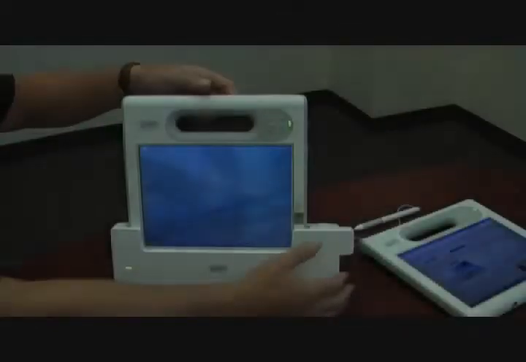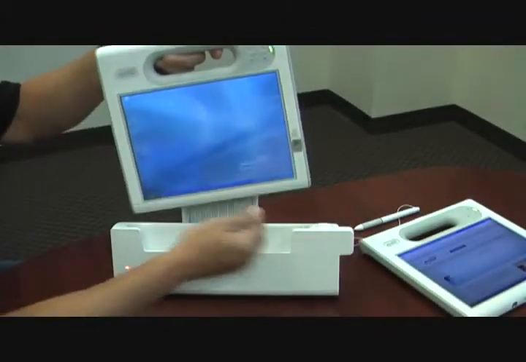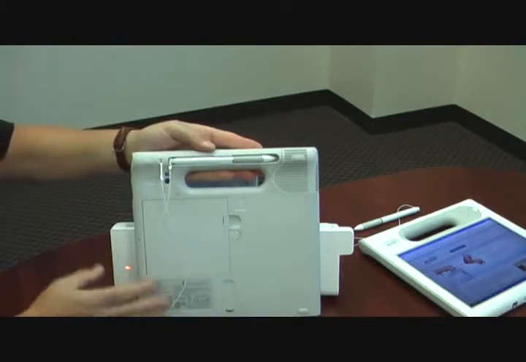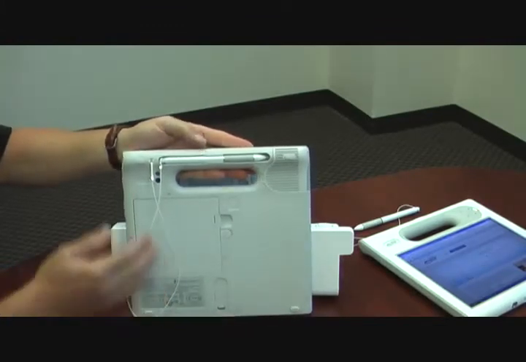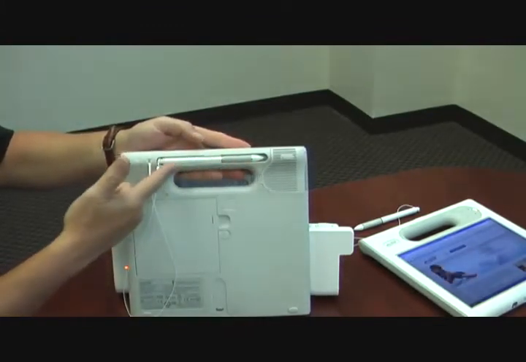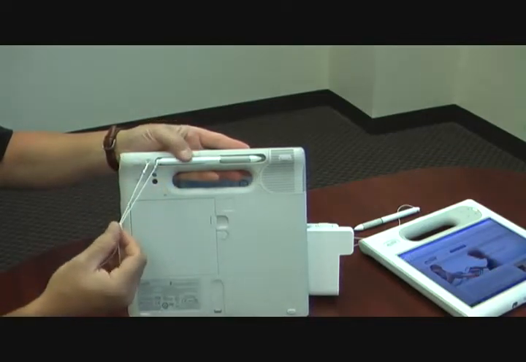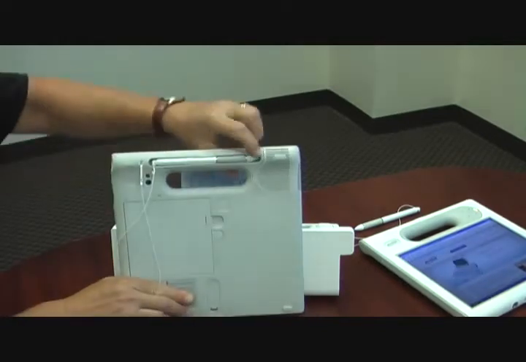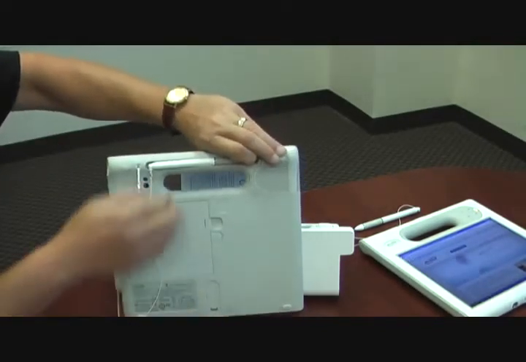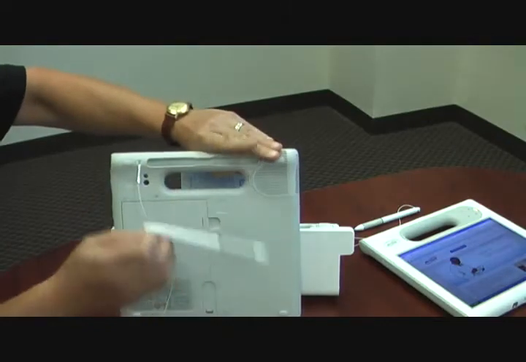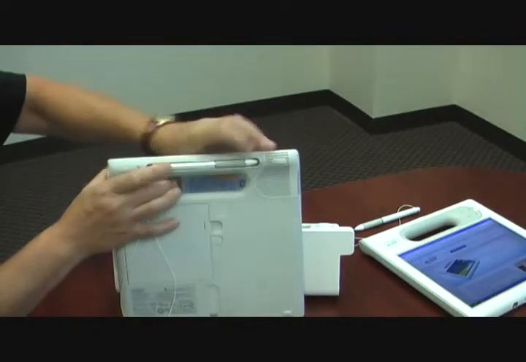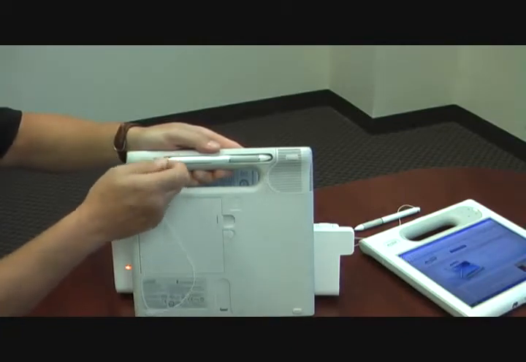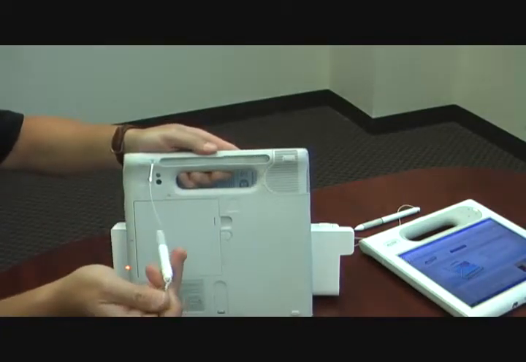So now let's move to the rear features of the Motion C5. Now, on the rear of the C5, first thing you notice is the pen barn and the pen tether. Now, the proper way to remove the pen is to apply pressure by the tip and then gently pull it out by the back end. But in a normal environment, it's much easier for you to apply some pressure to the back end of the pen and just remove it gently using the pen tether.